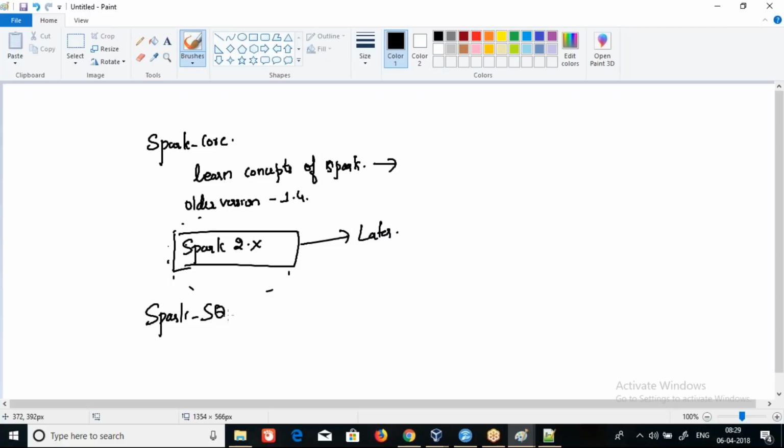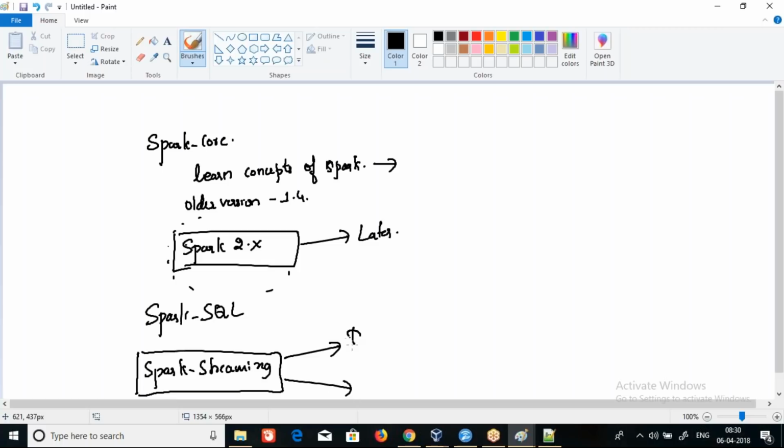Spark SQL we have, then we have our Spark streaming. Now with respect to Spark streaming, there are two streamings here, dstream and structured streaming.